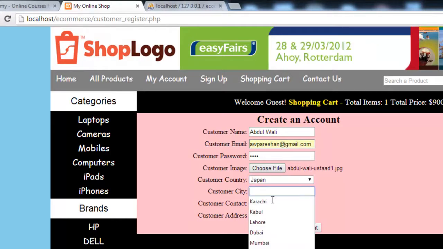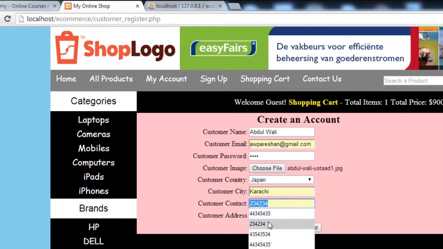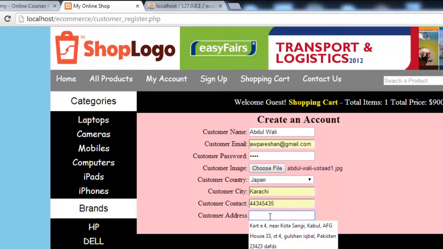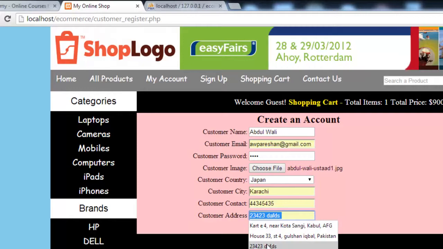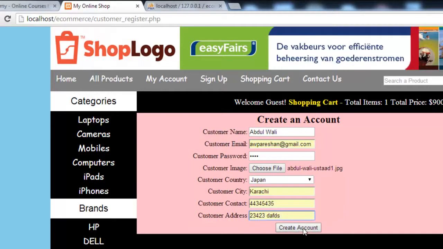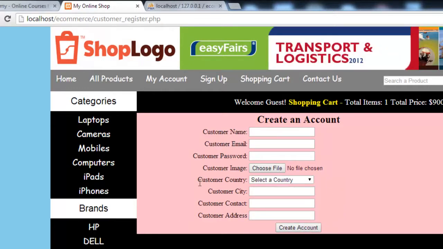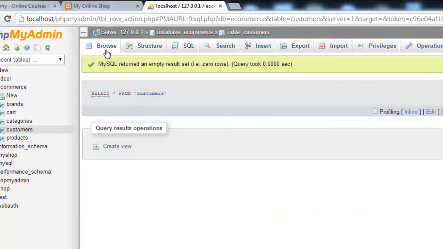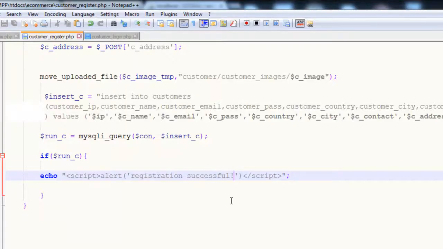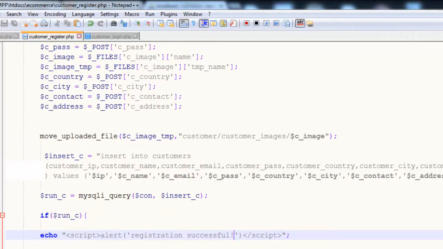We'll choose a city, contact number, and an address. We'll just say create an account. So we can check inside this. Data did not come. This was not inserted basically. I think there is maybe a little error inside this query that we have written.